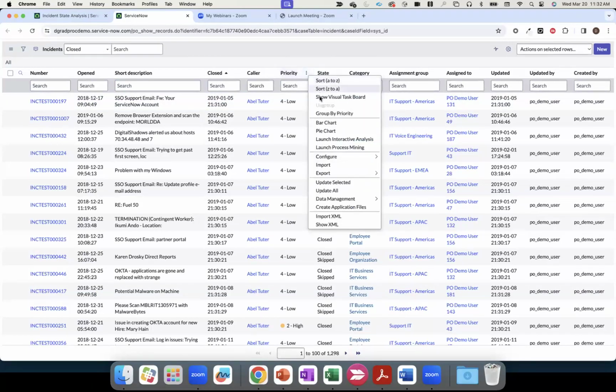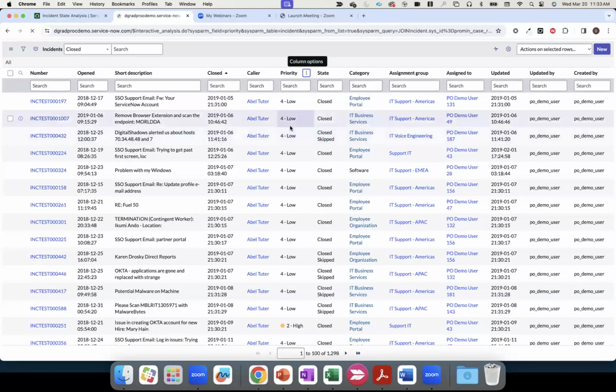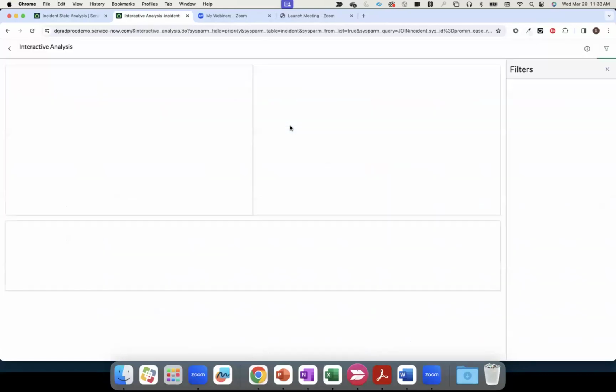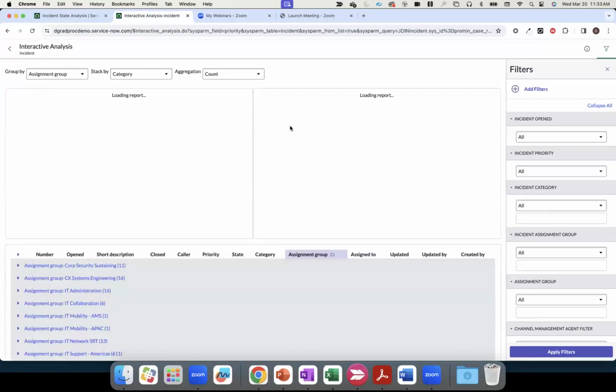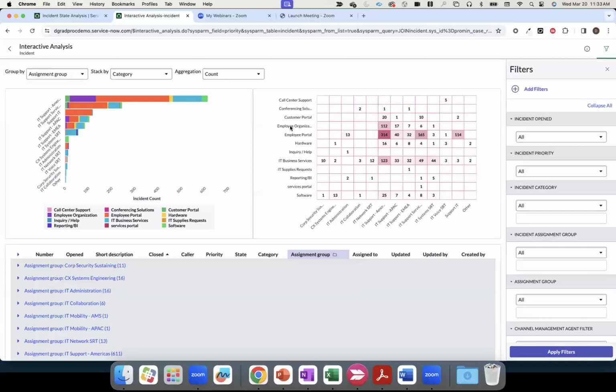The other thing that I always like to point out here is you've got a couple of options on this list view. One is you could launch process mining. If you just wanted to create a process mining project for just these 1,300, you could do that right from a list. Also, I like to call out this hidden feature of the platform called interactive analysis. If you remember me saying multiple times probably that we're having a conversation with the data, one of the cool things about the platform is as you drill into the records, it gives you more capabilities to continue that conversation, to continue asking questions about what you're seeing. In a single click, we can turn this into an interactive dashboard to continue that conversation.